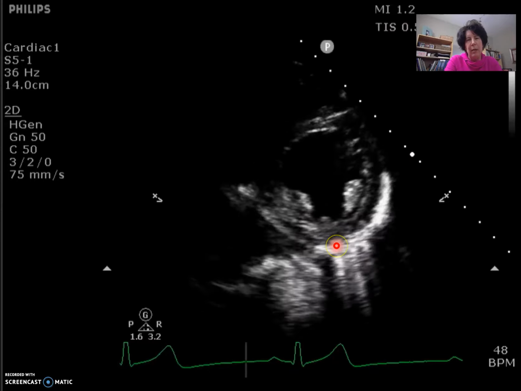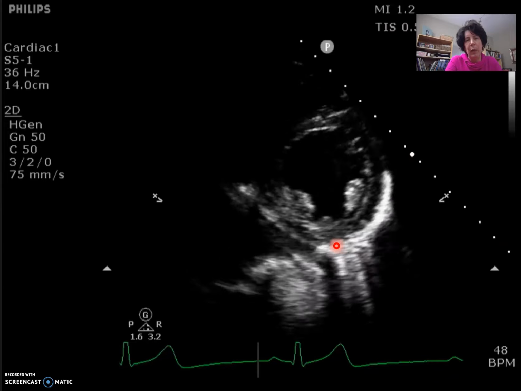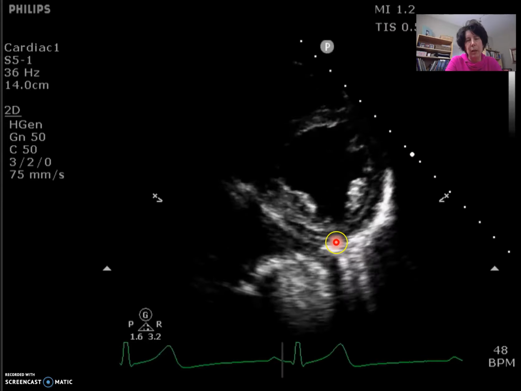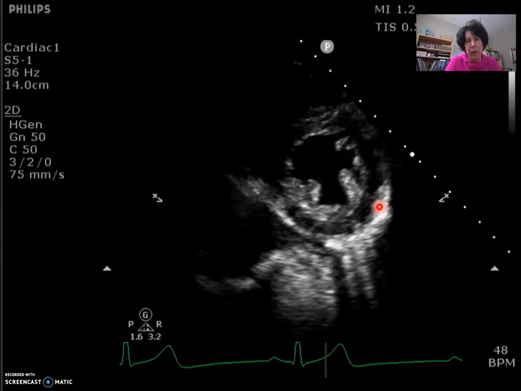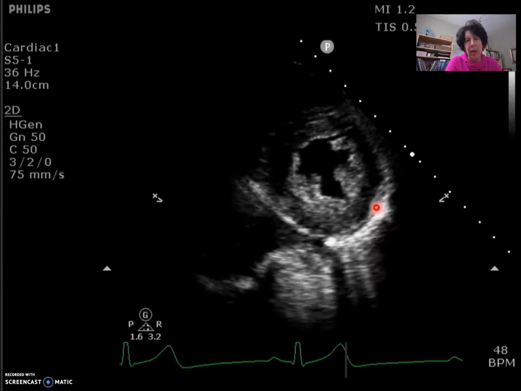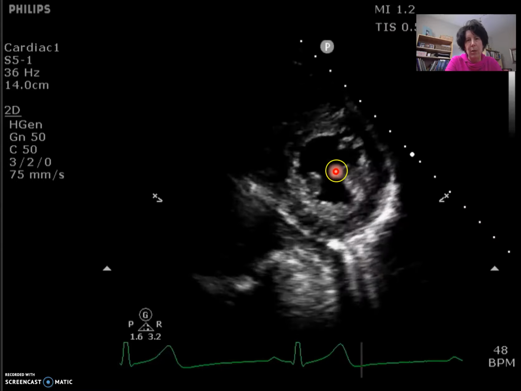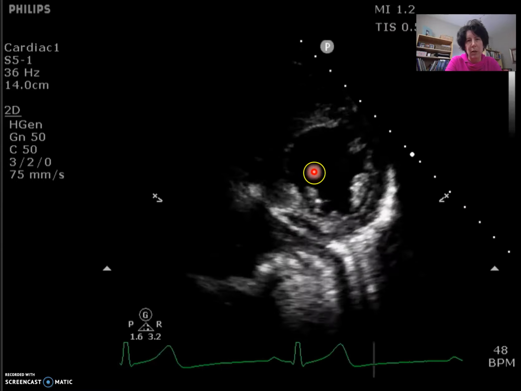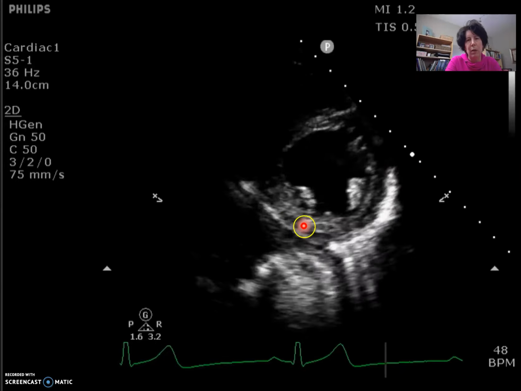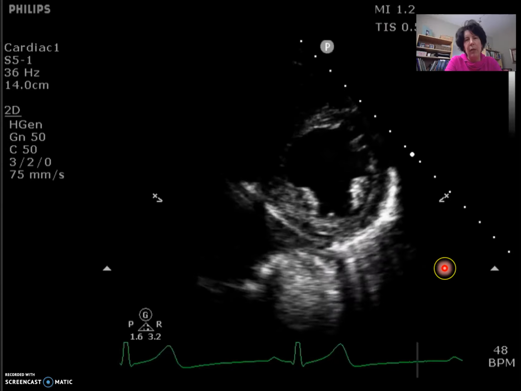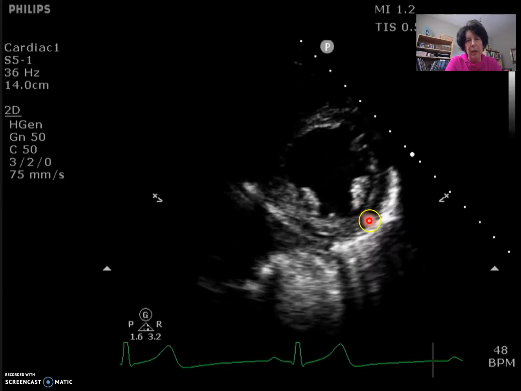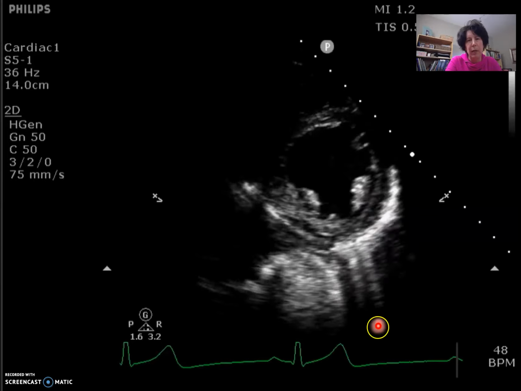This is a very important image for us. We can tell a lot of things by how well the ventricle is contracting, how much it's coming in. So you want to look at this thickening coming in to see whether there's regional wall motion abnormality, not just global function. We can look at volume status, so how much this ventricle is filling. So you look at diastole and whether the heart is nice and full. We can also get an idea of the systemic vascular resistance. With a really decreased SVR, the ventricle will be more hyperdynamic, and the papillary muscles might even touch.